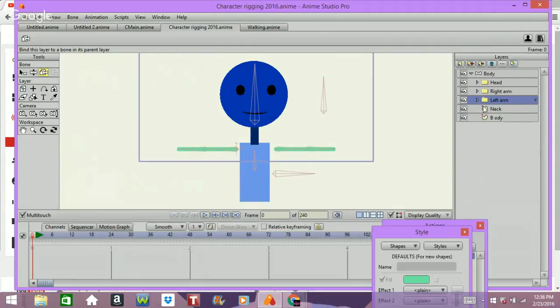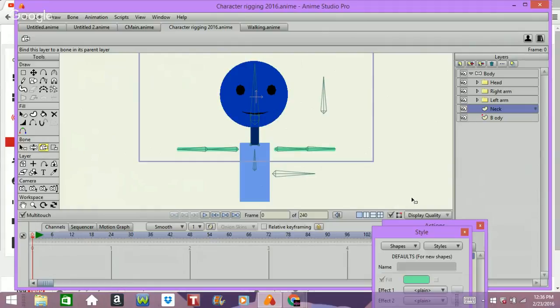But with the binding, of course, it depends on what you're trying to do with your animation. Some people that I know like to use Adobe Photoshop to create their artwork first, then import it into Anime Studio.